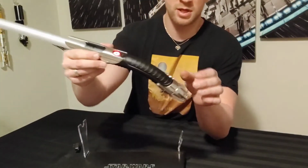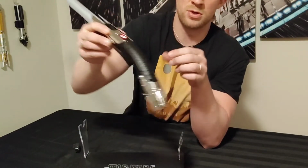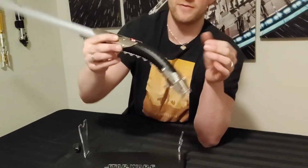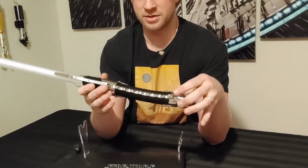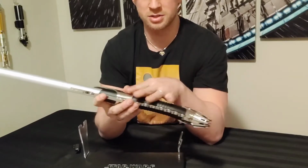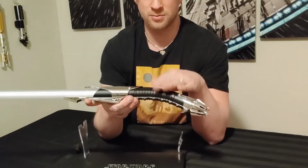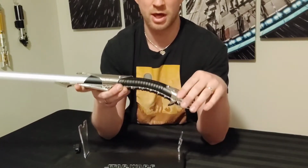I don't know if you can see it, but on the handle, there is a little line where you can sort of see where the two halves were separated and then joined. There's a little bit of a seam there, but very, very minor and not noticeable at all. You can get this hilt in several different color variations. You can get it all silver or chrome. You can get black handle with chrome accents, which is what this one is. Or you can get the reverse, a chrome hilt with black accents, or all solid black.